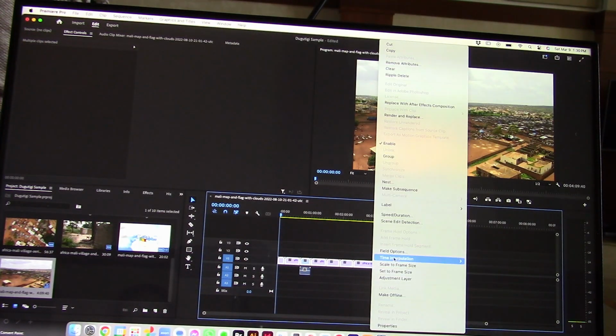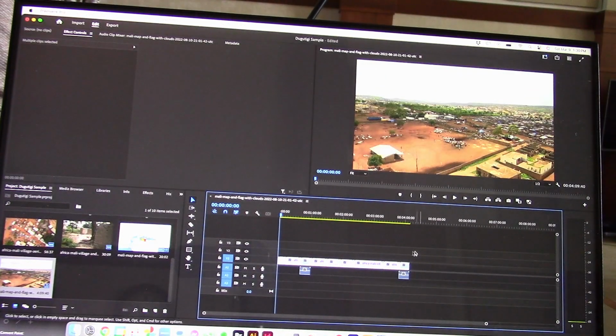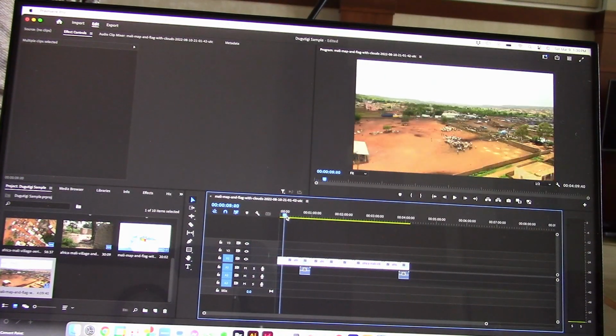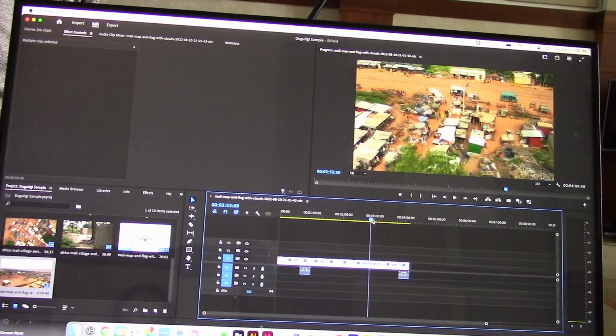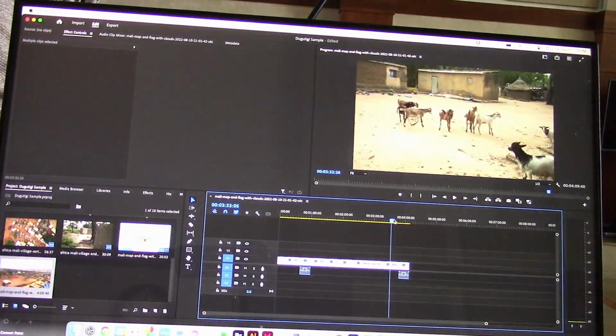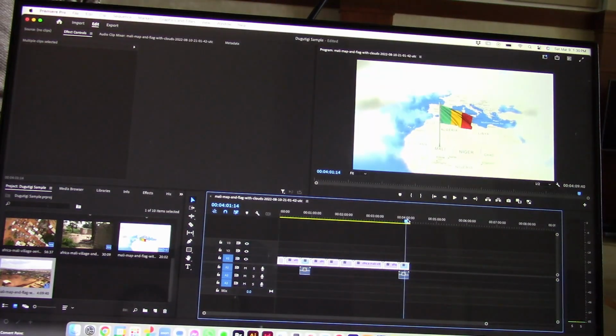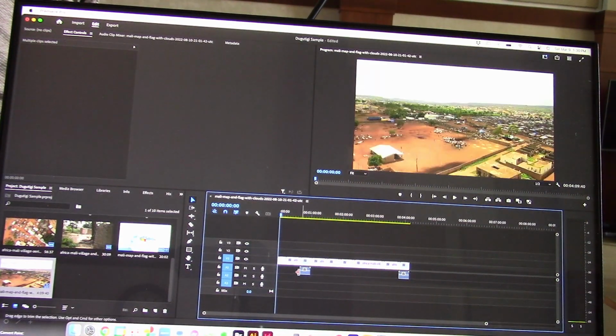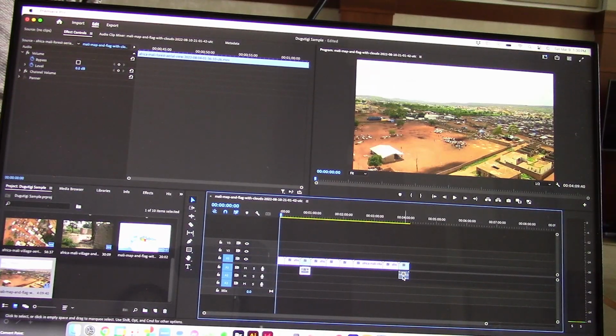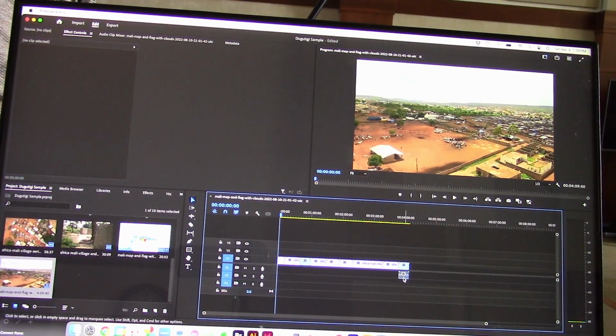Okay? So I'm going to unlink, and then I'm going to right-click again, and I'm going to scale to frame size, meaning if it's twice as big as my frame, I want it to shrink down just to fit within my frame. Okay? So I'm going to scale to frame size, and it's going to take all of my video, and it will now all fit within the space that I'm working. As you can see, these are different views of Molly that I'm going to run together into a sequence.